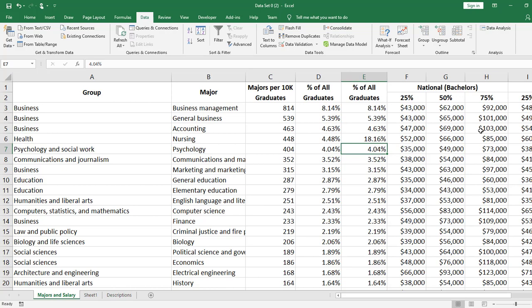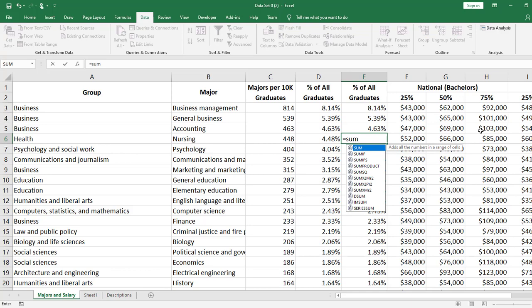Questions? Yep. I hit equals, I typed in SUM, and then you see the sum is highlighted there. Even if I just type SU, I can use the arrow keys to select sum, and when you hit tab, it will capitalize it all and open up a parentheses, because that's what every function begins with.